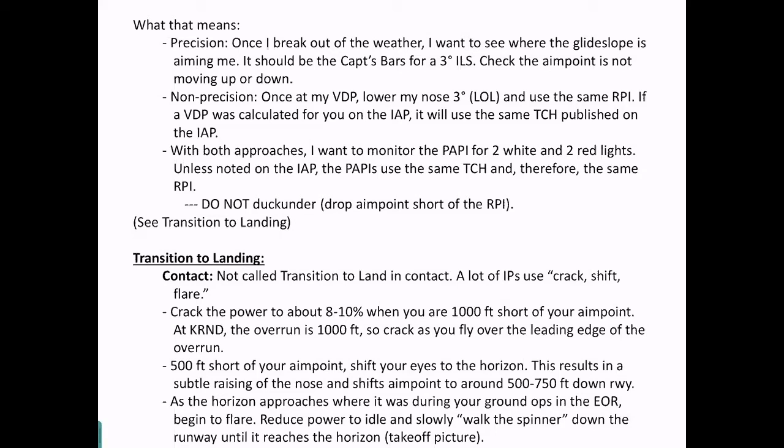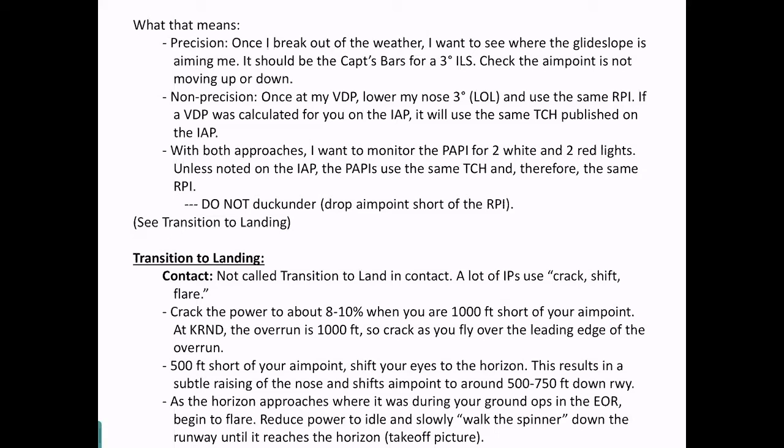One thing we don't want to do here is duck under. That's very dangerous. In other words, I don't want to drop that aim point to the threshold like I do with contact. Again, I have reduced visibility. It's hard to see that I have a sink rate going. I may not notice it, and quite often in history, people have landed short of the runway because of that. So do not duck under. If that runway point of intercept is 1,000 feet, that's where you should be aiming.